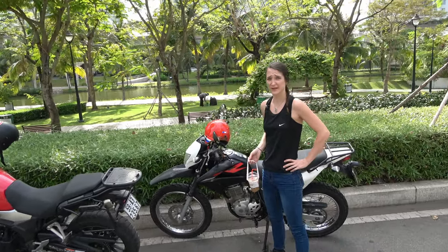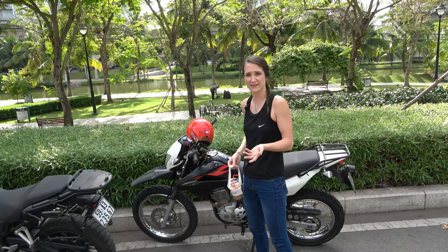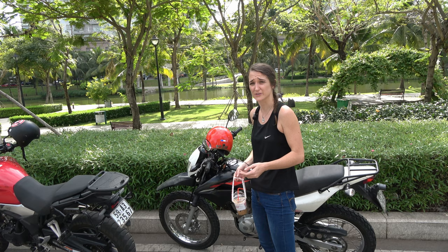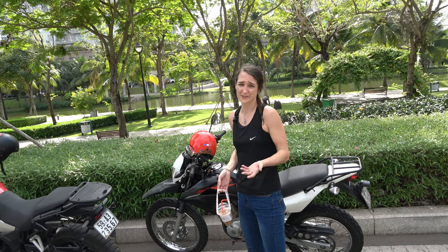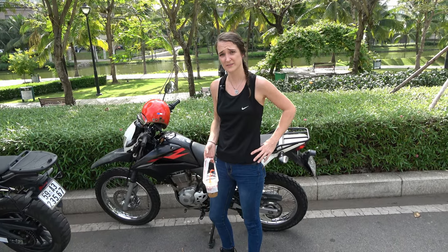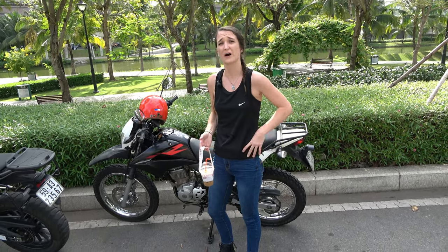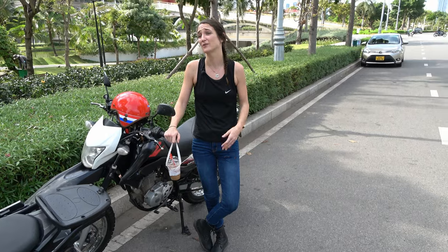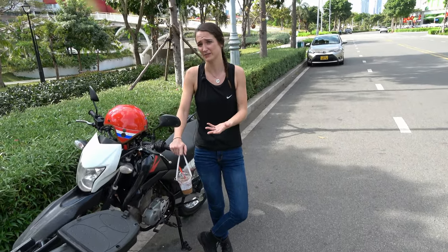We get a lot of questions about where to park in smaller rural areas, especially near tourist attractions. Every tourist attraction in Vietnam is going to have some parking. If you watch the locals, people don't leave their bikes on the side of the road — it's very much part of the culture to leave it with the security guard. For places like beaches, you can actually drive your motorbike onto the beach; if not, there should be secured parking available.